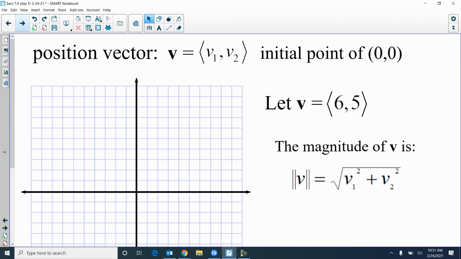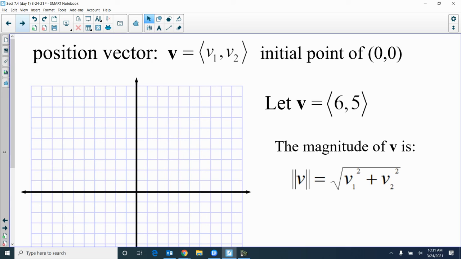Now you need to understand geometrically, but 9 times out of 10, you want things algebraically because it's just easier to work with. You don't want to have to draw this out every time. Drawing it out gives you a good visual aid. And if you draw it accurately, it can give you the answer. But if you're a little off on your drawing, it's going to be incorrect. So we're going to talk about vectors algebraically. And there's a couple of different ways to talk about them.